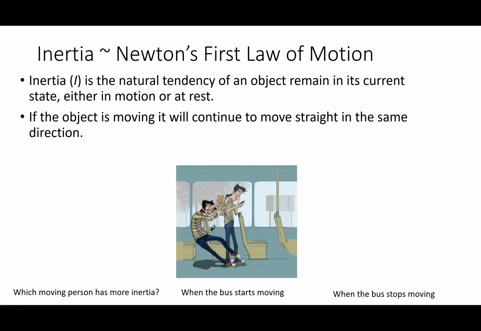Okay. So I have a couple of scenarios, and of course we don't have these around here, but you see them in the movies where you ride mass transit and you have to hold on to something. Here we have this person on a bus and he's watching his cell phone. This is before the bus starts, so he is at zero velocity. The bus starts to move, and according to inertia, or Newton's first law, he didn't get the memo. So he's still at rest, the bus moves, and he falls backwards.